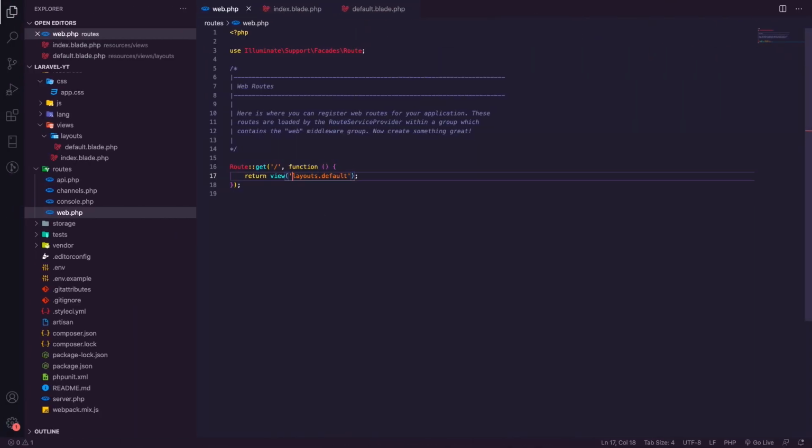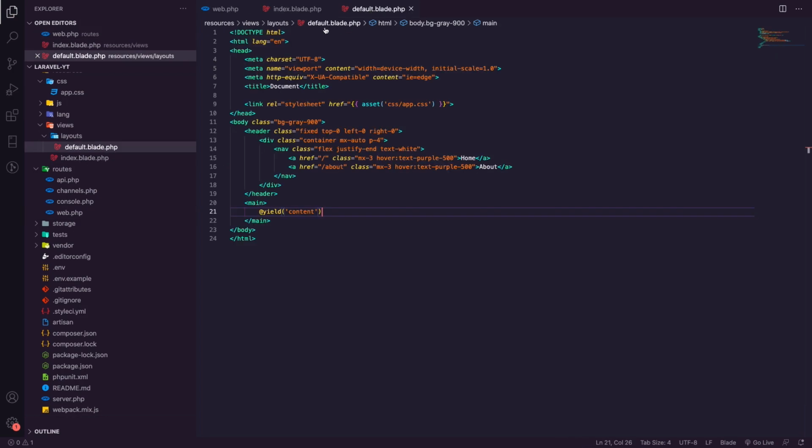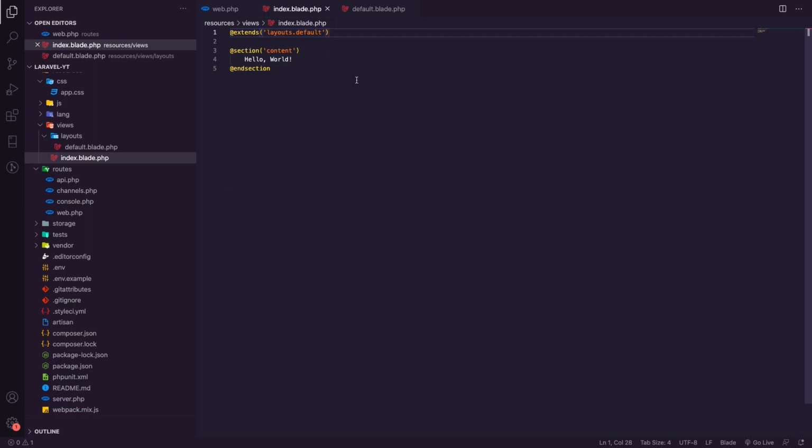Obviously, to do that though, if we go in here and we refresh, you can see we get nothing. We actually need to change this from layout back to our index file here, which then pulls in the layout by default. So if we refresh, as you can see, we get our normal template stuff, but we also get this hello world text at the top left here. So let's head back into our hello world and let's actually add some styling to this.